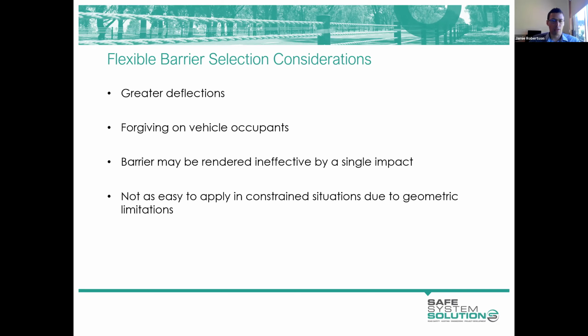Flexible W-beam products, that's not such an issue. Certainly it can be if there's a high energy impact, but typically we see some low impact angle glancing type impacts, which will see a small amount of damage to the barrier, and they won't need any attention. Again, the bottom point relates primarily to wire rope products, which have some limitations around how tightly they can be curved, both horizontally and vertically.